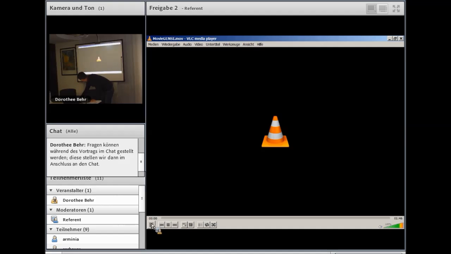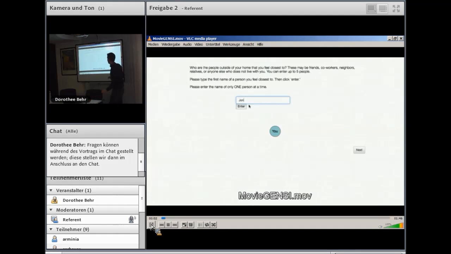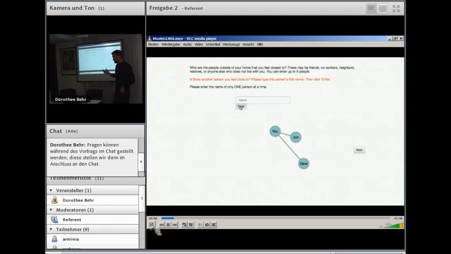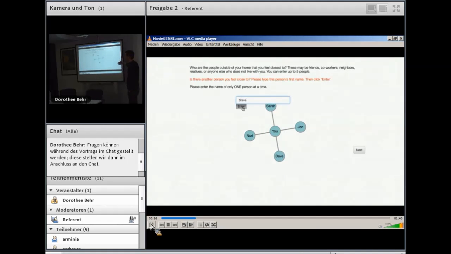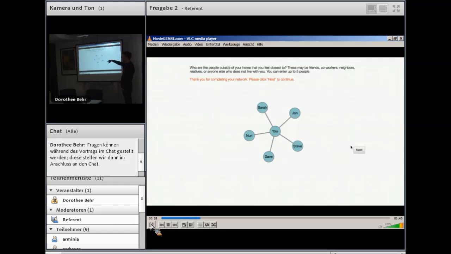Okay, this is actually GESIS. So it's basically an online survey. This is a name generator question. If you can't read it, it doesn't really matter too much. It's basically a question asking who are the most important people for you. People can enter the names of the people, and while they do this, a picture of their network is populated in here. And now they answer all the follow-up questions by interacting with this picture.